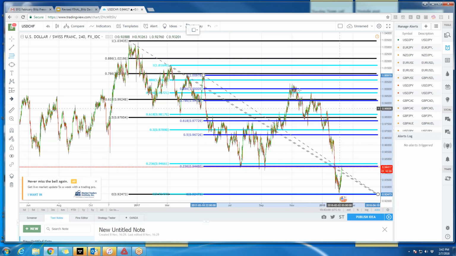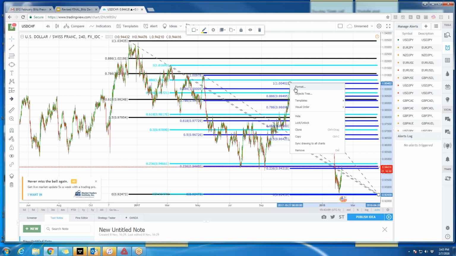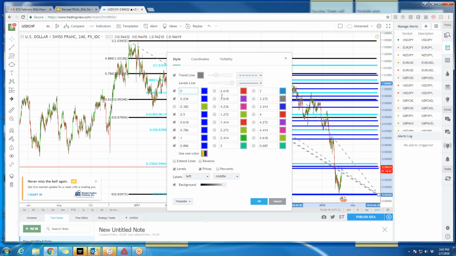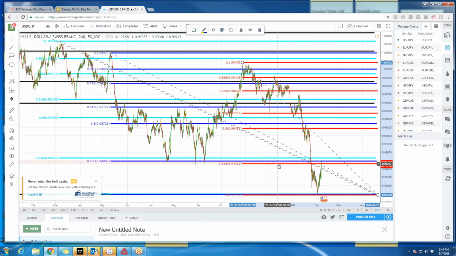Now, the beauty about this too is you could actually draw a ray completely across, and that'll actually be your support and resistance. That's what Fibonacci is. Fibonacci is support and resistance. So you can use that and create your own support and resistance. All right, so now that we're looking at this, as you can see, this is a strong zone right here. Whenever all the Fibonaccis are close to each other, strong zone.